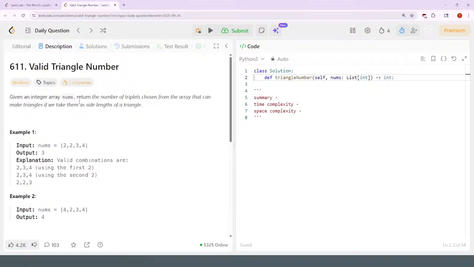So 2, 2, 4 doesn't work because 2 plus 2 is going to be 4, so it'd be like a flat line rather than a triangle. 2, 3, 4 would work. I guess maybe this 2, this 3, and that could work.